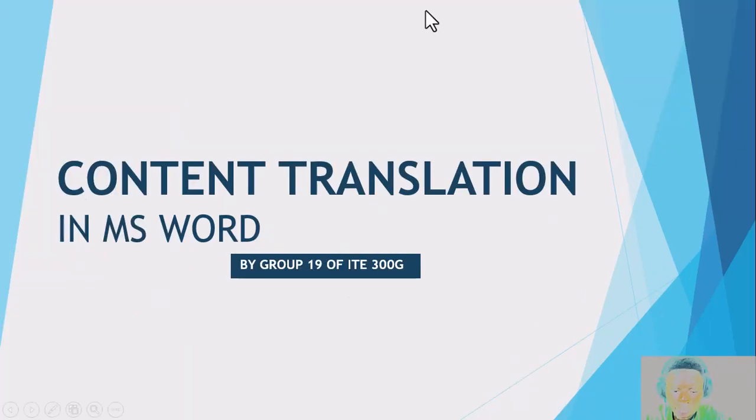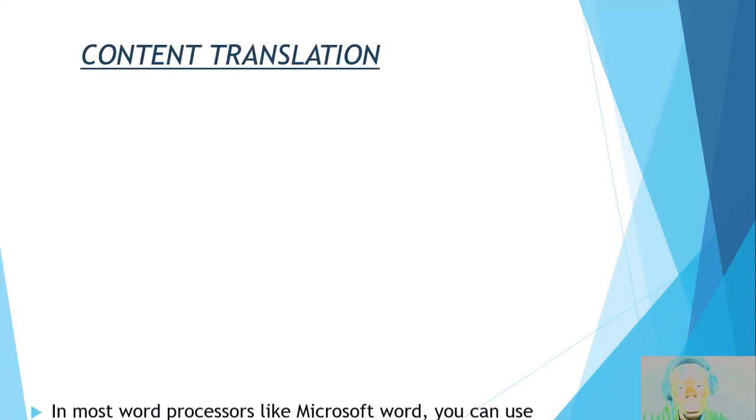Okay, content translation. When we talk of content translation, what comes into your mind? Content translation deals with changing the meaning, like what the content means. You are going to translate it maybe from English to a different language. You are changing maybe a full document or a portion of a document. Okay, so let's move on.